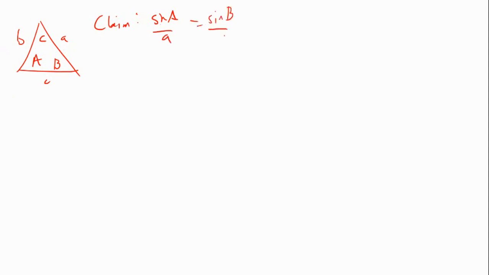So in this little addendum video, what I wanted to do is give a sort of explanation as to why the law of sines works the way it does. Okay? So the law of sines says if I have a triangle, let's call this angle A, so this is side A, this is angle B, this is side B, here's C and C. So the claim that we are going to now establish why is true is that the sine of A over A is equal to the sine of B over B, which is equal to the sine of C over C. That's the law of sines.